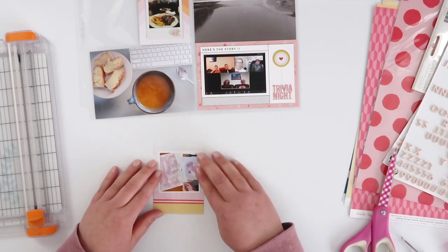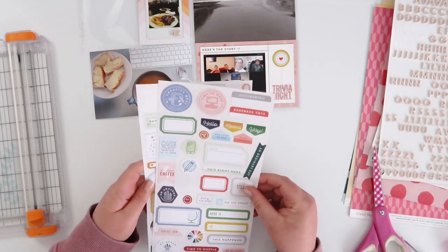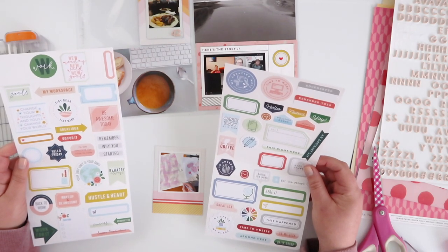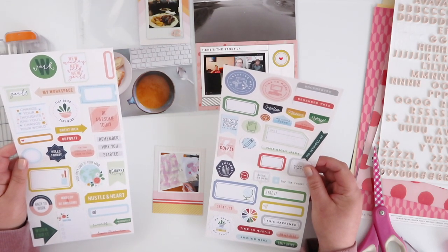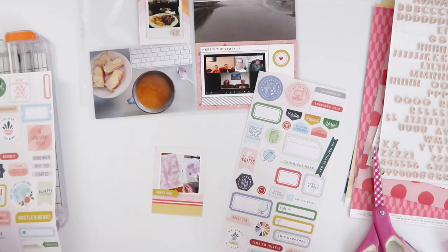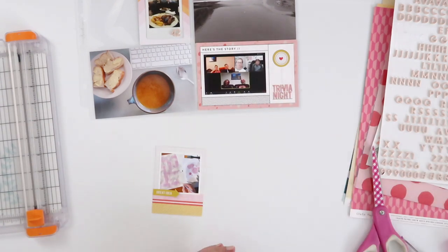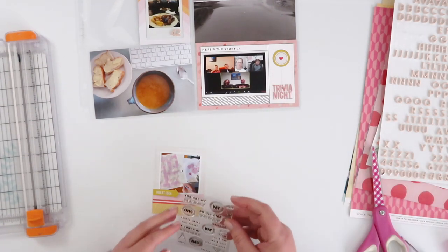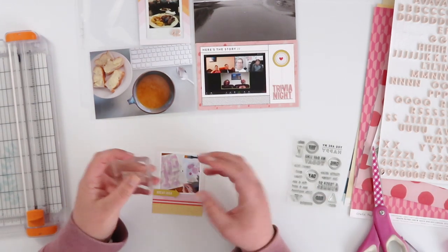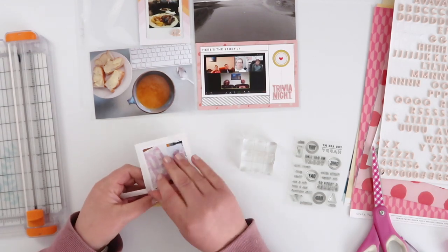I didn't like the fact that two lots of the same alphas were one on top of the other, so I'm just going to swap these 3x4 cards to stop that happening. This card is a photo of me having a little bit of arty time, following I Am Absolutely Alice's background tutorial, which was a lovely way to spend a Sunday afternoon. I definitely wanted to document that, especially since it was in the last of our late autumn sun — very special, and I spend as much time in it as I can.